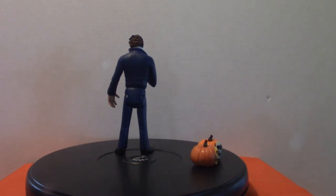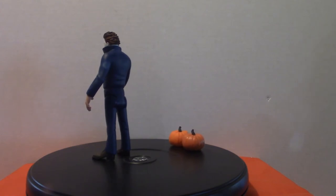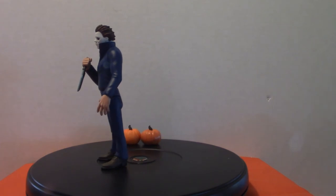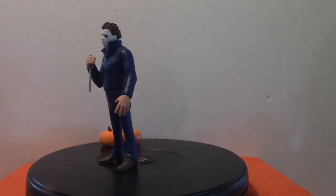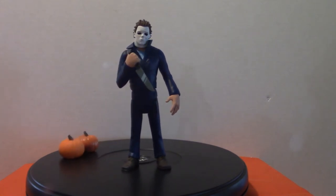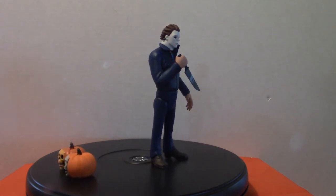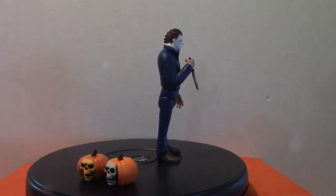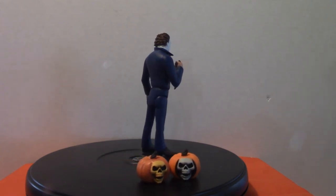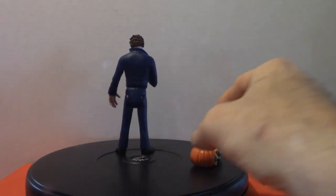The other one I'm going to show you is pretty much the same as this one, except the color scheme is a little bit darker. He's got blood dripping from his mask, which makes me think it's from Part 2 — I think that came out in 1980 or '81. In the first movie he got stabbed towards the end, but the blood makes me think it's Part 2. Anyway, this is Michael Myers, and as you can see the pumpkins are different in color.